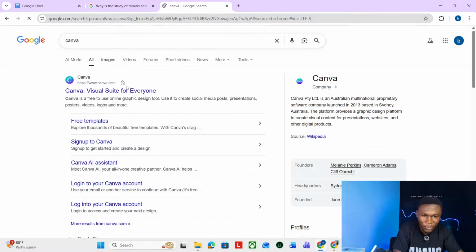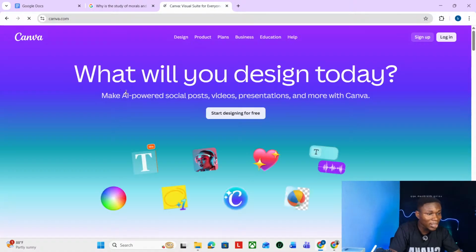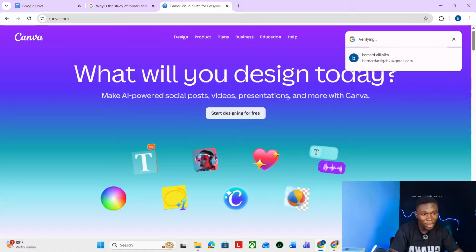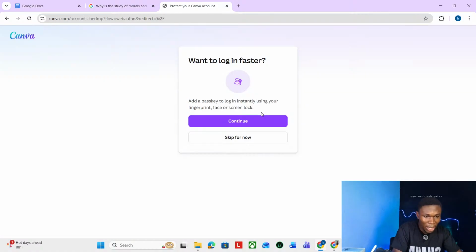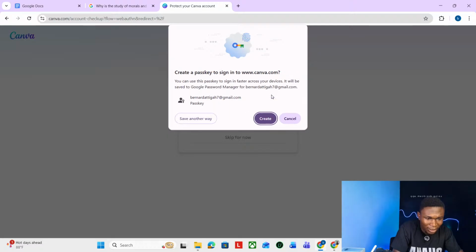Canva is just a free tool that you can use to make PowerPoint designs, create flyers, and also create videos and a whole lot of stuff. It is free to use to some extent. Most of the things you do in Canva are free. So I'll just show you how we can use Canva, because once in a while it might come in handy.